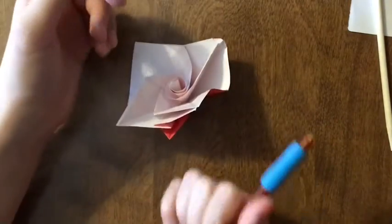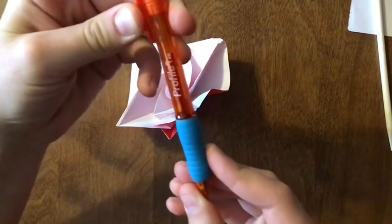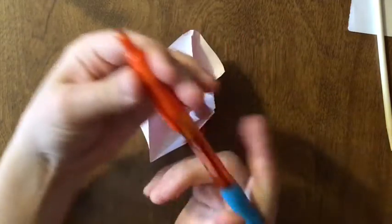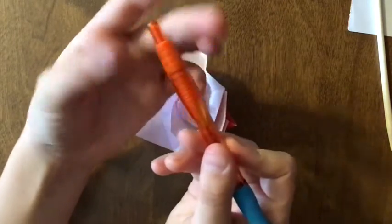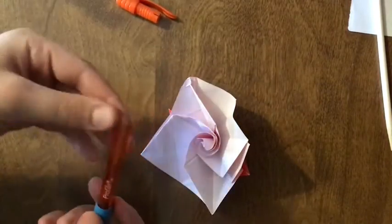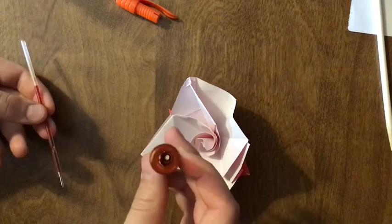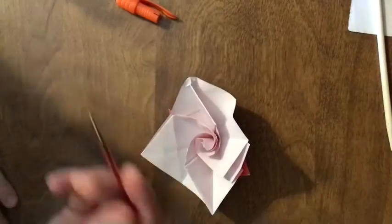All right, for the next step, you take your pen. You can also use a toothpick. For mine, it's a ballpoint pen. And so it has an ink tube, and you unscrew the top. For some, it's at the bottom. If you can't unscrew it, find a different pen. Or you can just use a toothpick and take out this ink tube that you'll find there. Sometimes the spring stays there, and sometimes you just have to take it off. But either way, you don't want the spring.